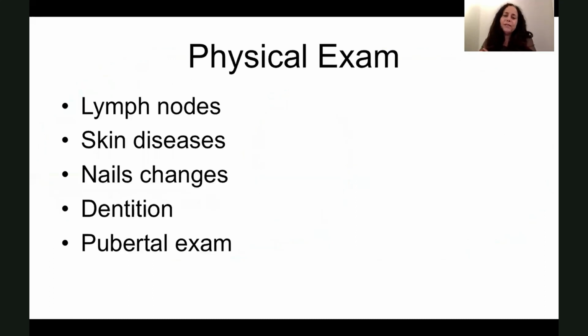In addition to examining the scalp and the hair when assessing a patient for hair loss, there are some other things to consider on physical exam. We always want to check the lymph nodes, including the occipital, post-auricular, and the cervical chains. That sometimes can help us make a diagnosis. In particular, we tend to see significant adenopathy in tinea capitis. We want to see if there's skin disease elsewhere.